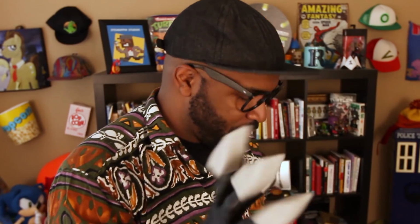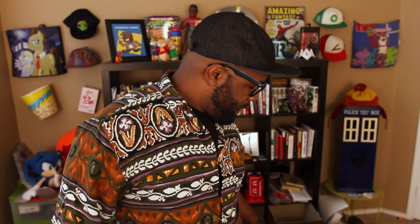The rest of the costume is mostly black anyway, so I'm gonna work on the gloves. That's where you come in. Now, the idea is to cut off these to make claws. So, hopefully this will work. Oh ho! Yeah! Oh, look at that. Look at that. Alright, same thing for the other glove. And because it was already shaped like a sword, it saved me a ton of time on having to shape the claws. Alright, it looks like I've made everything, and turns out I didn't need the poster board at all.